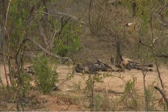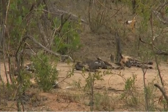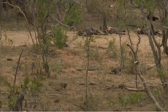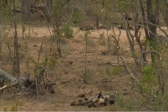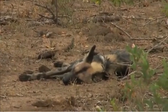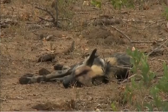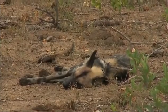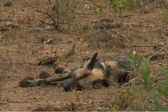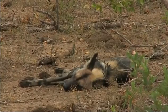I think that a hyena's social structure seems to be more effective because the mother can focus her attention on her two cubs, so I guess their mortality rate must be much lower than those of wild dog pups, because no matter how good and vigilant the babysitters are, there's always a chance that a predator's going to catch one of the 11 pups. You can't keep an eye on them all at once. Whereas hyena cubs have that safety of the den for longer as well.